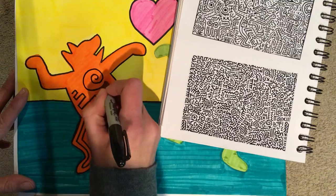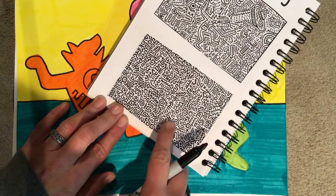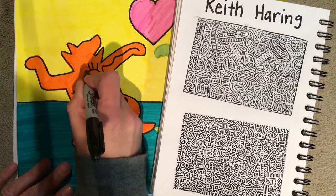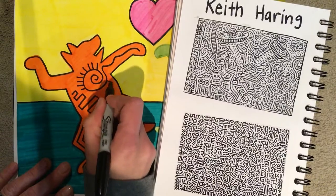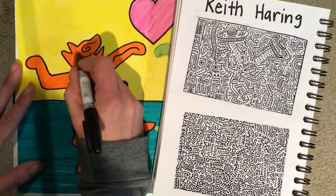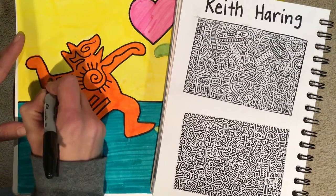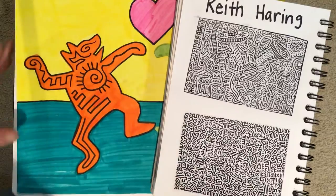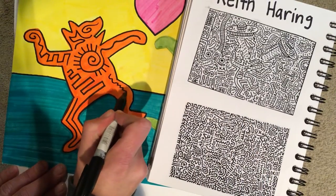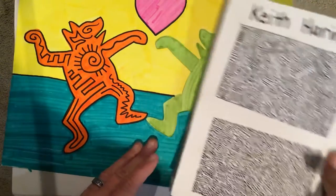He also has these really cool swirls that I really like — start in the middle and swirl your way out, and they can branch off maybe into his arm. He also does this where there's a swirl and then almost what looks like eyelashes. You could do some of that. You're going to fill in your whole paper and all of your characters with lines — just single lines. You don't have to darken them or make them more bold, just draw lines. If you wanted to start with pencil and then go back over it with marker, you can, but I'm not requiring you to do so. Kind of like a zigzag-looking line — sort of zigzaggy — and I can get bigger as I go down.